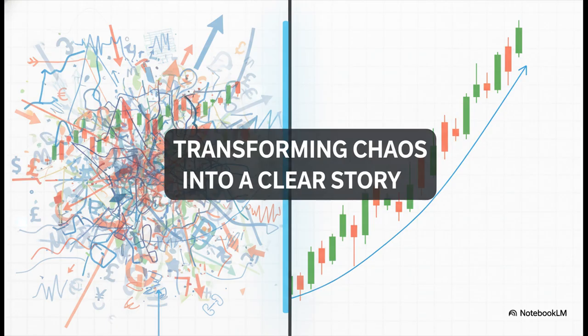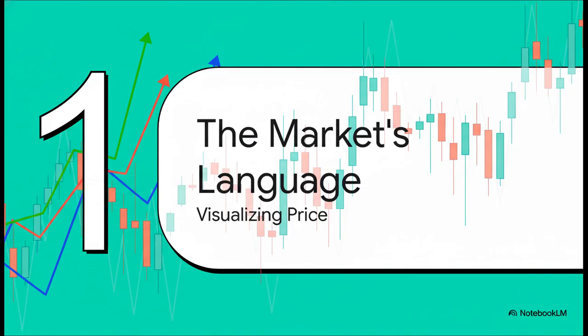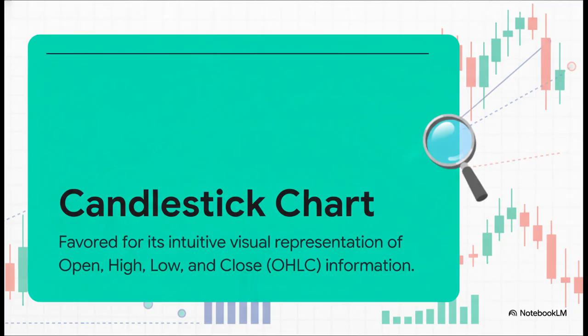All right, so to get our feet wet, we're going to start with the most popular, most intuitive way to see this story play out. It's the chart that almost every trader uses, and for a really good reason. This is the candlestick chart, and here's why it's so great. Think of a simple line chart as just telling you the final score of a game. A candlestick chart, on the other hand, gives you the whole highlight reel, where the price started, where it ended, and the highest and lowest points of the action. It packs a ton of information into one simple little shape.